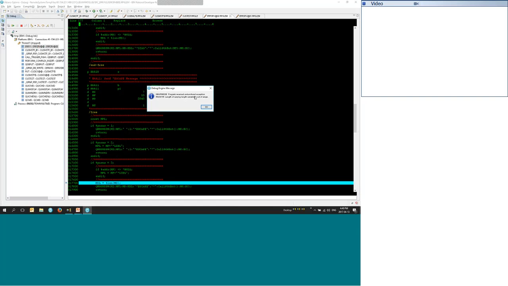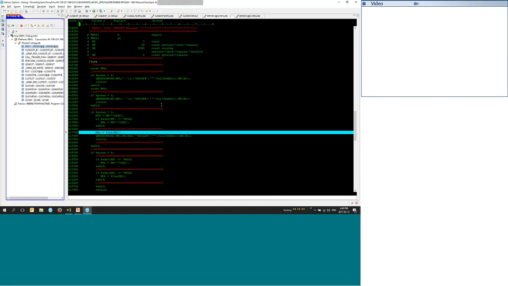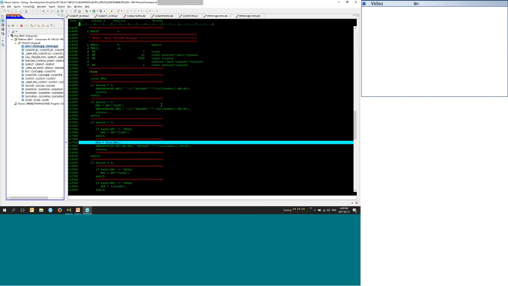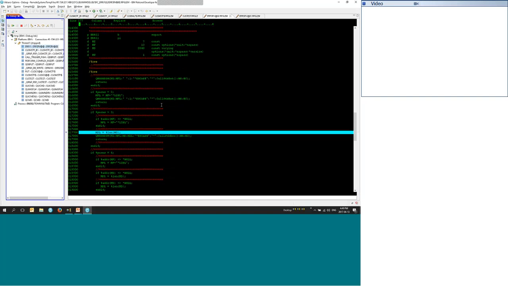Program received unauthorized, unmonitored exception. RNX 0115, length of varying length variables is out of range. Interesting that it actually threw out an error because it wasn't monitored. And there is another extraordinary thing.